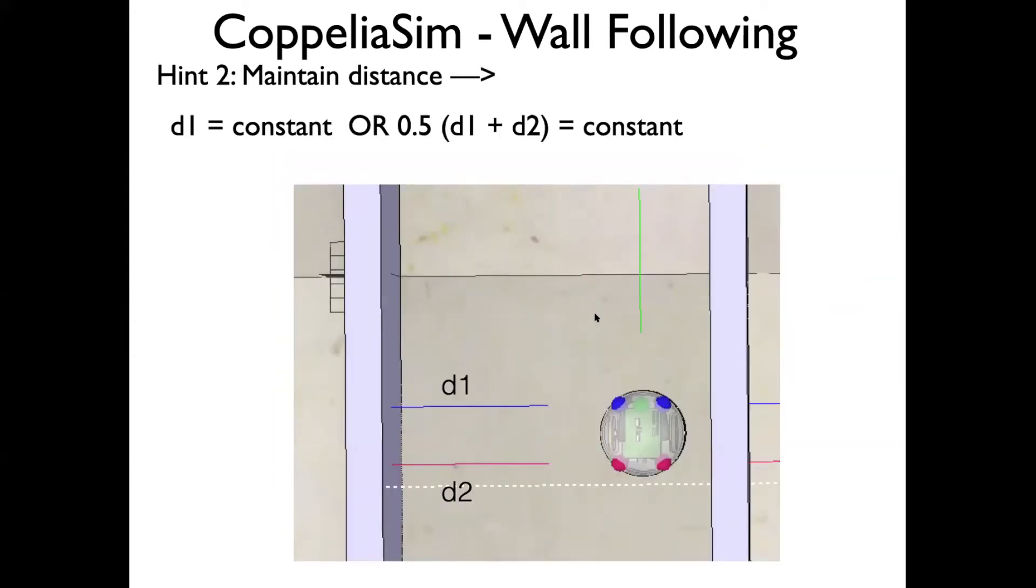The other thing which you want to do is you want to ensure that the robot maintains a certain distance from the wall. In this case, you can see that the robot is parallel to the wall, so the first part is working, but it's so close to the right wall that there's a fear that it may actually bump into the wall. That's why you need to ensure that the robot maintains a safe distance from the right wall. One way to ensure that is to ensure that D1 and D2 are a certain distance. You could either set one of these sensor values, use one of the sensor values to get the robot to come closer, or you could use the average. Play with both of them and see what works best.